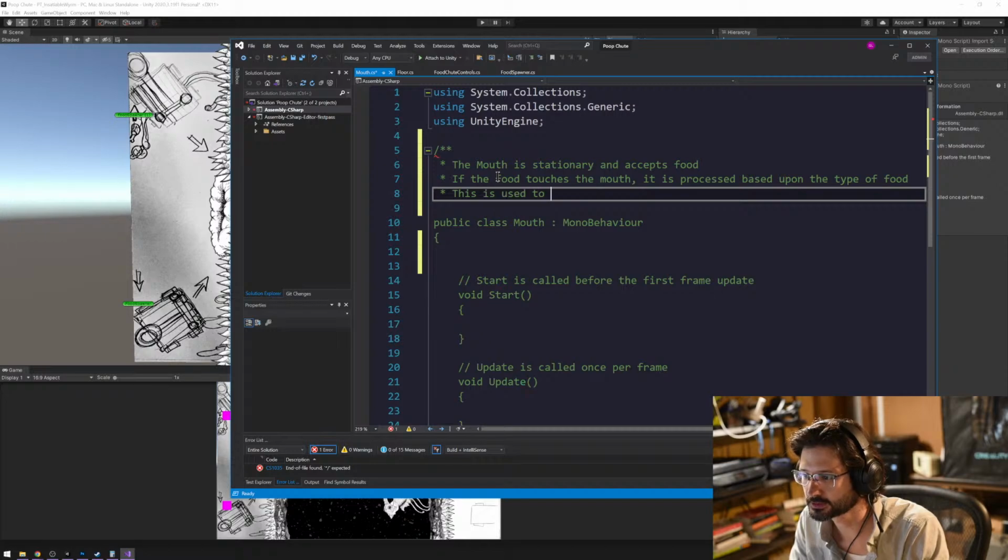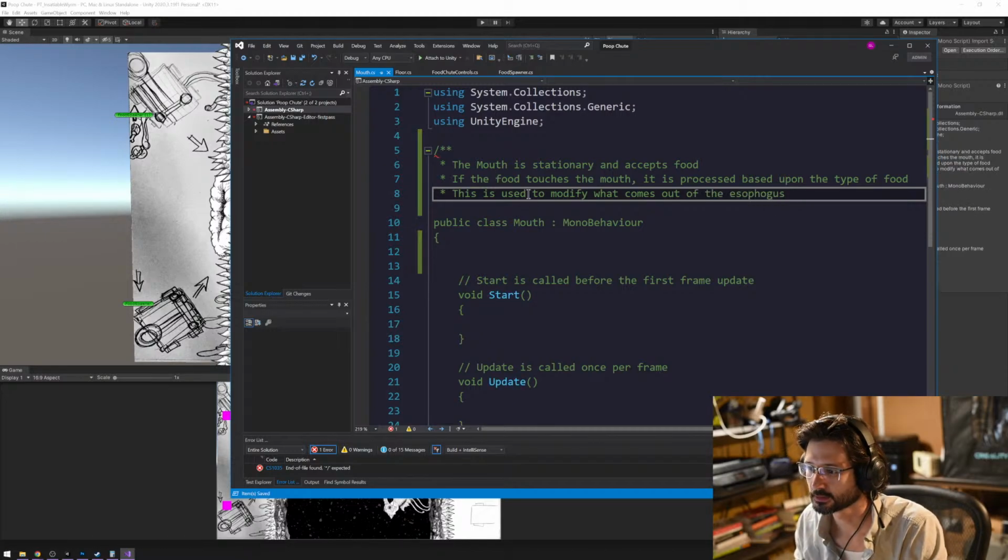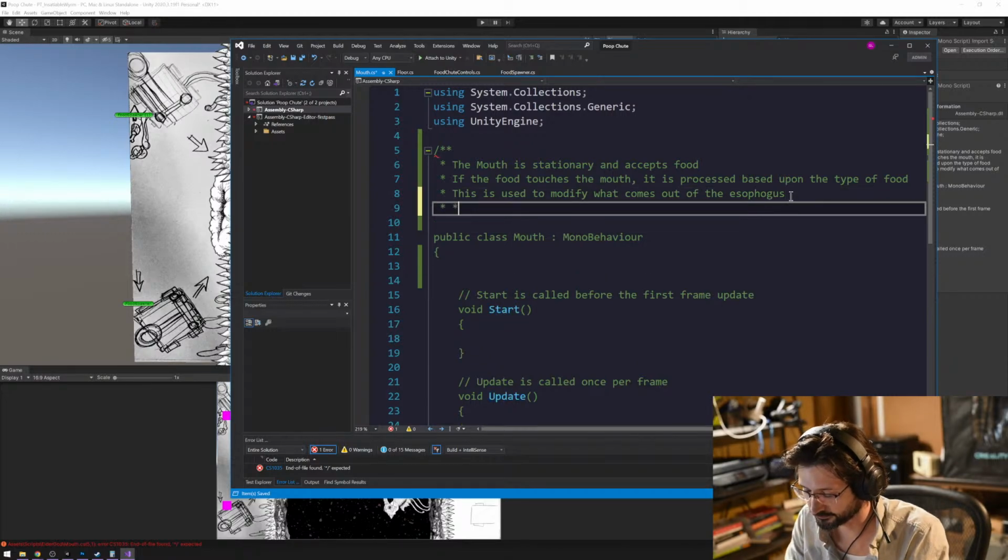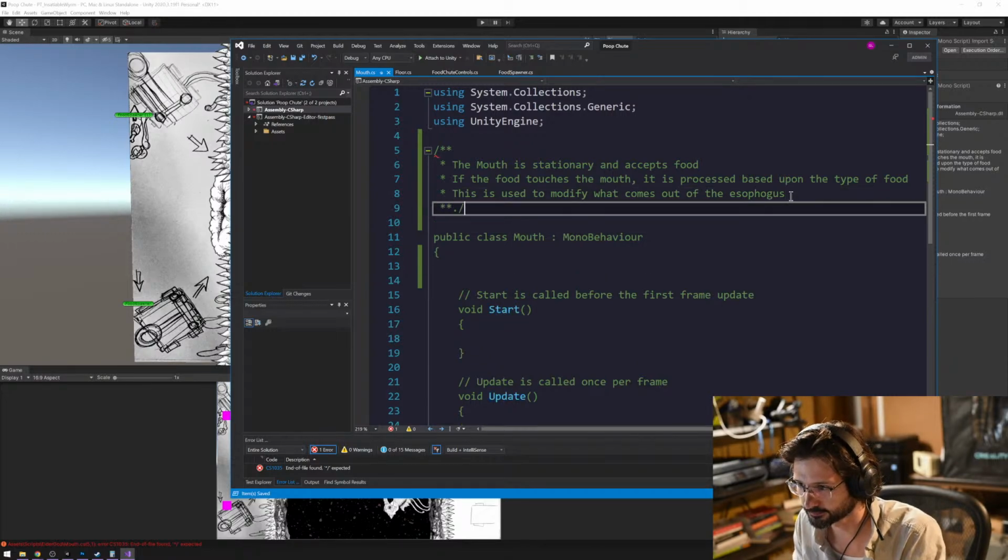This is used to power up, weaken, or modify what comes out of the esophagus. All right, good enough. Yeah, I'm struggling a little bit today.